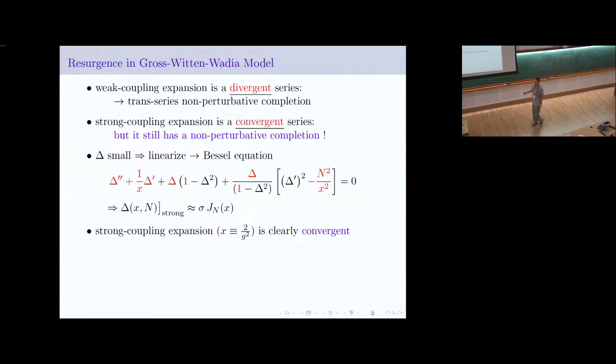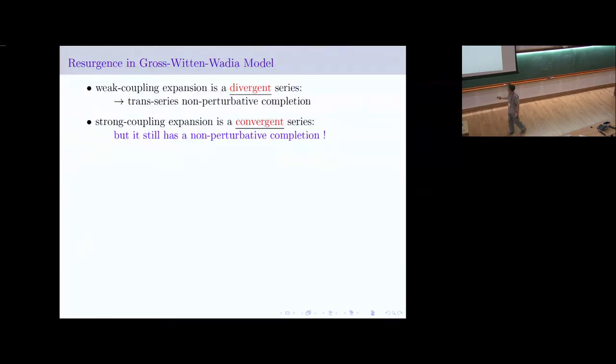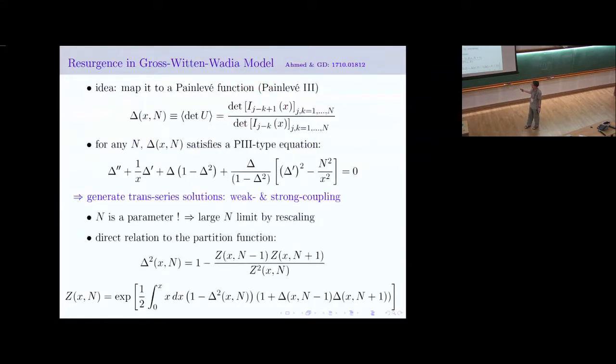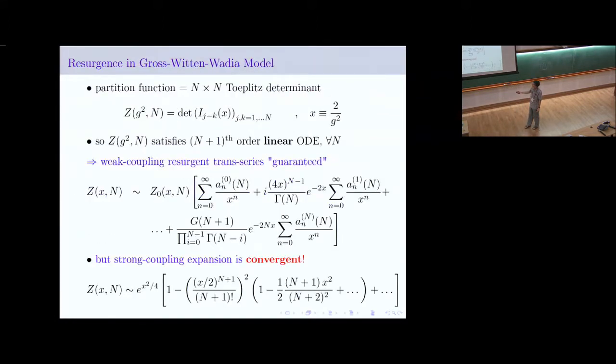But when it's linearized, there's also a coefficient, sigma, that you have to fix. And you can fix that, again, by matching to various values at n equals 2 or 3 or 4, whatever. Okay? Well, that tells you immediately that that is a convergent expansion, right? Because strong coupling of that is just the expansion of J_n(x), and for any n, that has a convergent expansion. And if you plug that into this expression for z, and go back, that actually generates this series here. Okay? Just taking J_n(x), plugging it in, that generates these coefficients.